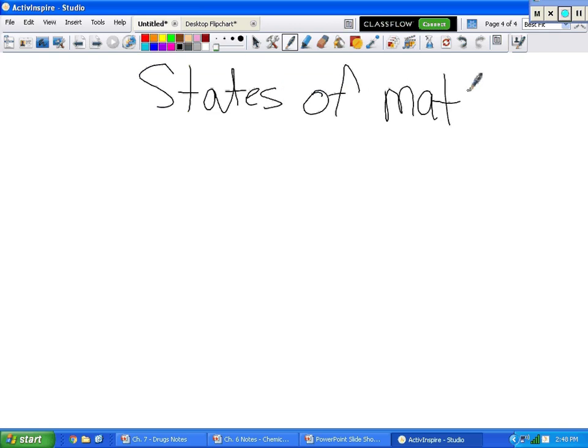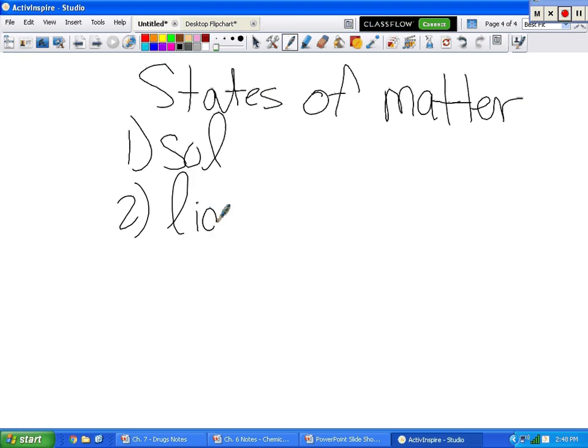do y'all know what the three states of matter are? Well, there's three major ones. So here's the deal. Jamila, do you agree that water, H2O, can be all three of these? Okay. What is the major difference between solid water and liquid water? Robert? Say that one more time. Molecules are closer together in a solid.